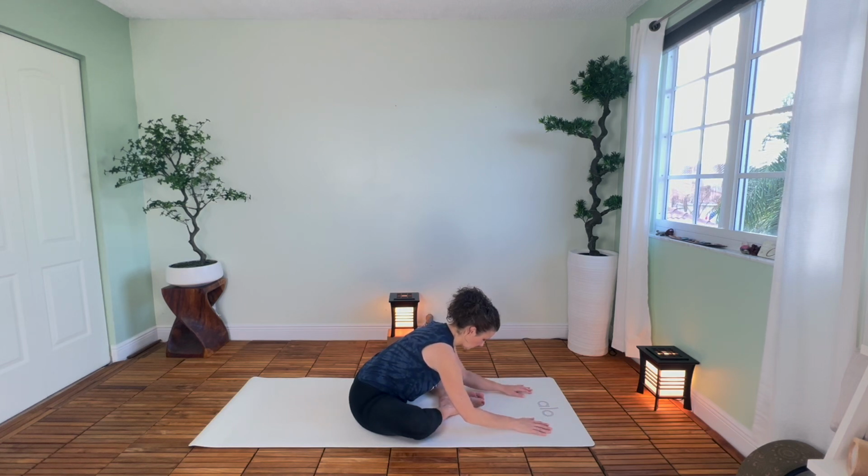With each breath, you'll find you're coming further into the pose, so adjust, maybe walking the hands further forward.